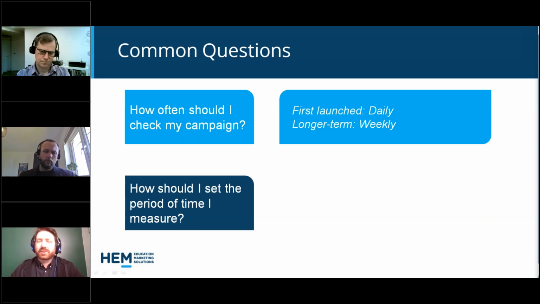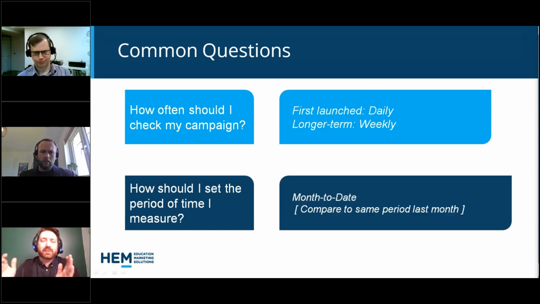Yeah, usually our go-to, particularly for new campaigns, is that when you set the time period under review, we just view month to date. One of the reasons for that is it gives you a benchmark since the start of the month, because often the end of the month or the first of the month are times where the budget's reset, where reporting goes out, where you take stock of things, and you're usually comparing this start of the month to the last start of the month as well.